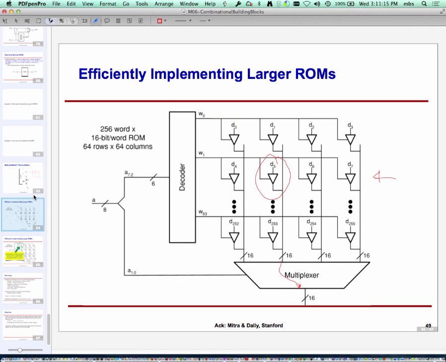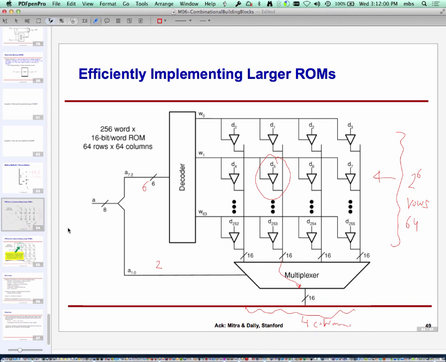Okay. So let's say in this case A was 8, and we divided into 6 and 2. So we have 6 bits here and 2 bits here. Our total number of memory locations is 2 to the power 8, so it is 256. We have organized it into 2 to the power 6 rows, because I have 6 bits coming in, which is 64 rows. And I have 4 columns.